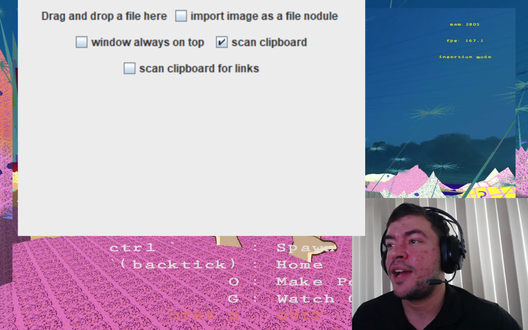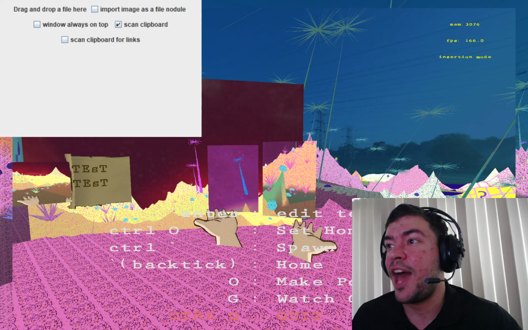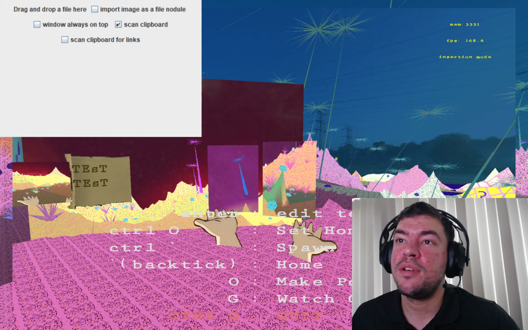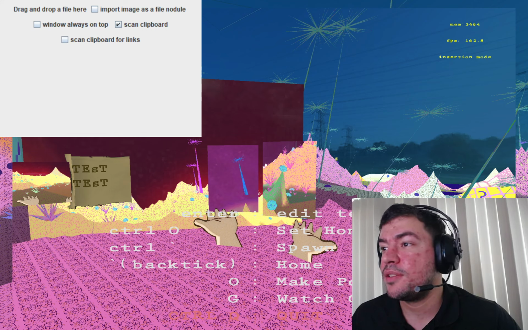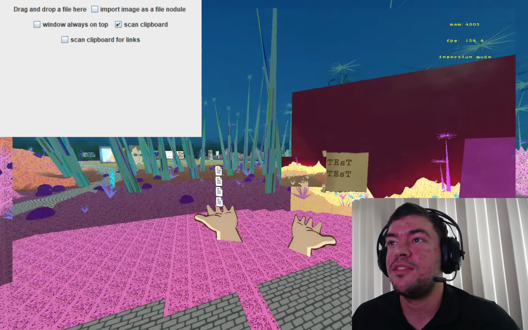I can drag files from my file system into that. So maybe I'll go to my desktop and I'll grab, I've got some GIFs here, and I'll drag them in.